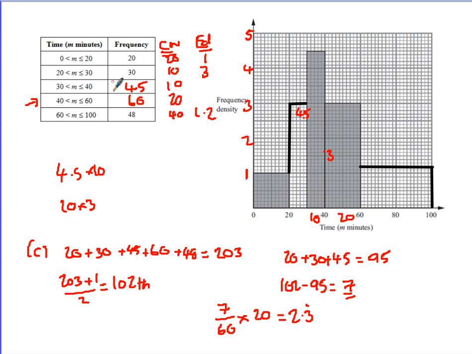So I've got to go 2.3 into this. So an estimate for the median then for me would be 40, add my 2.3 recurring, so 42.3 recurring there. There is a method to use the graph, and if you want to see me about that you can do, but I prefer that method because I think it's a bit more accurate.